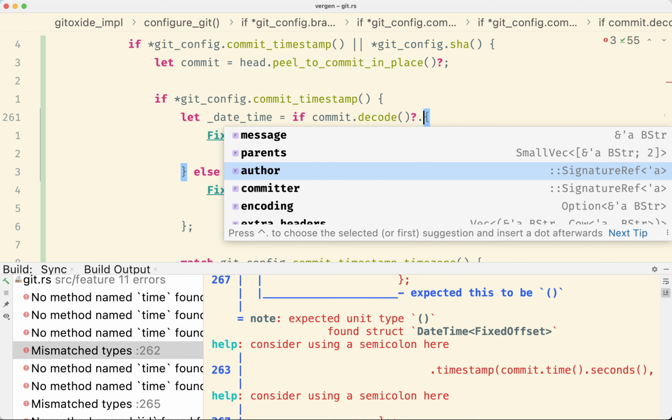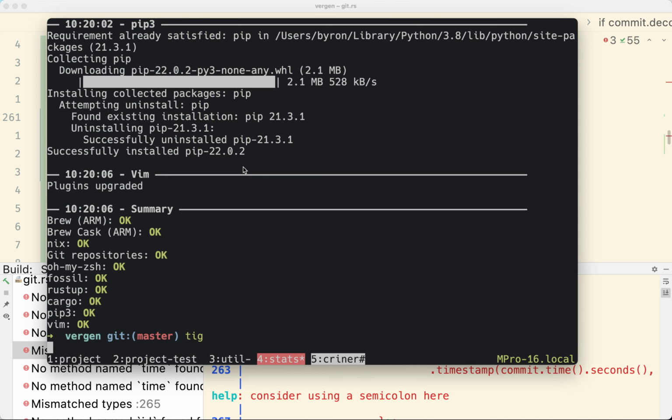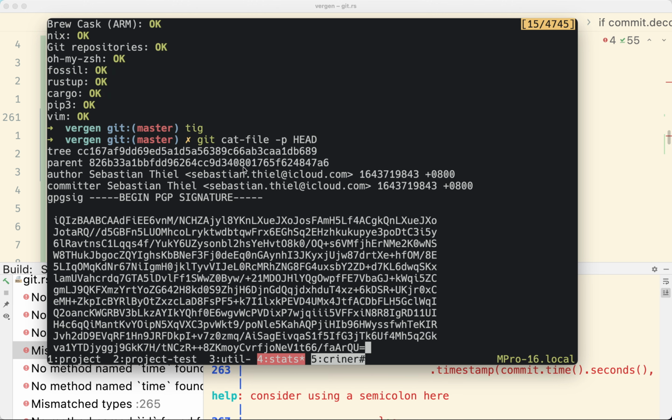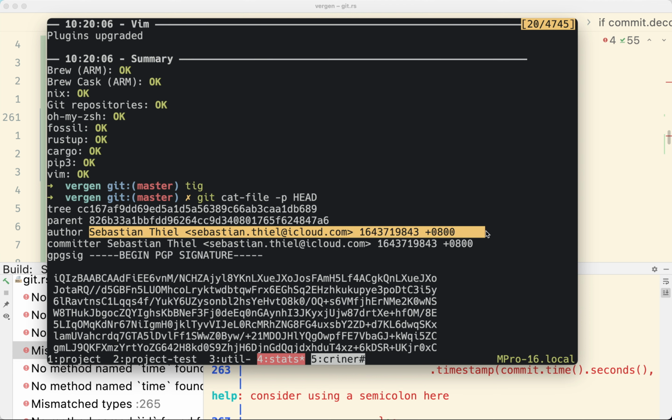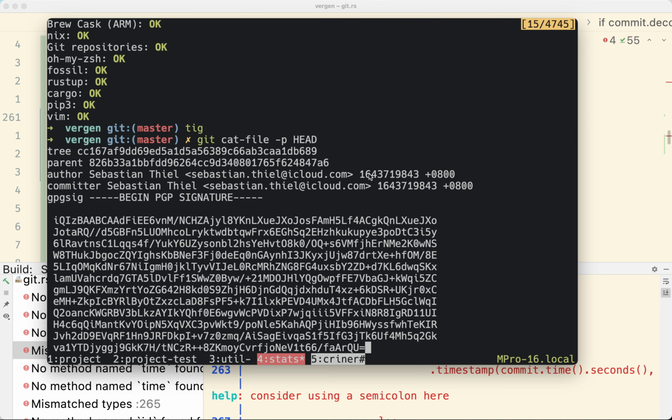Well, but it's in there, right? Like, yeah, it should be in there. Let's dig in. Let's do some detective work, not in IntelliJ, but here. Let's just show commit and see how that works. So there's an author, and that author is all of that plus how timestamps are encoded in Git, right? So we have this second since epoch, and then the time zone offset. And that's times. So they're kind of part of the author. You know, I call this author signature.